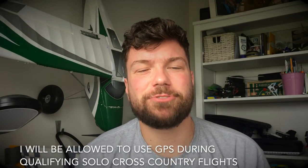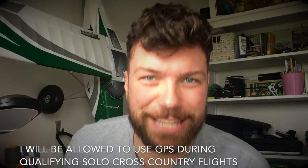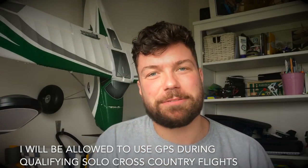So basically, because the aircraft isn't fitted with a GPS, I won't be using the GPS. My instructor does have my GPS on his knee, but he blocks it with the map and stuff. So I'm just going off the chart. I've fully plotted out my route using my chart and my protractor and my ruler and everything before the flight. You can stick with the video and right at the end, I'll show you how to do the triangle of velocities and working out the winds and stuff like that. So if you're interested in the slightly more theory side of stuff, watch until the end.